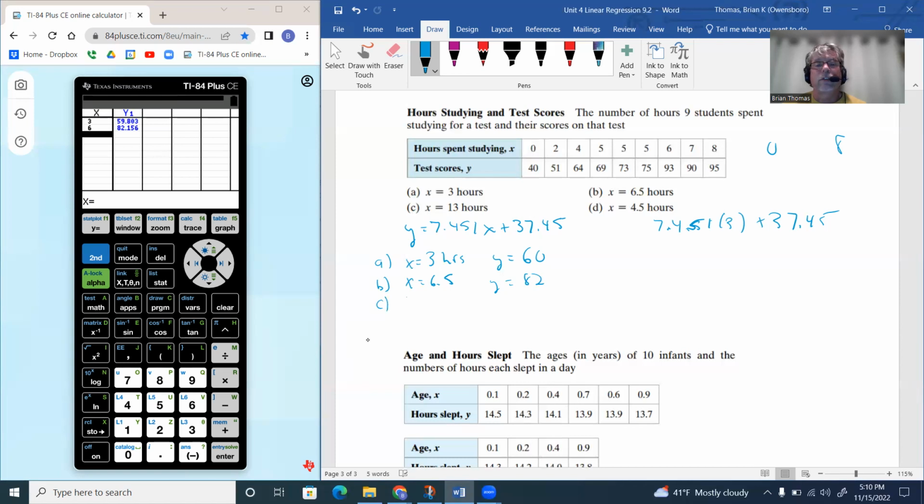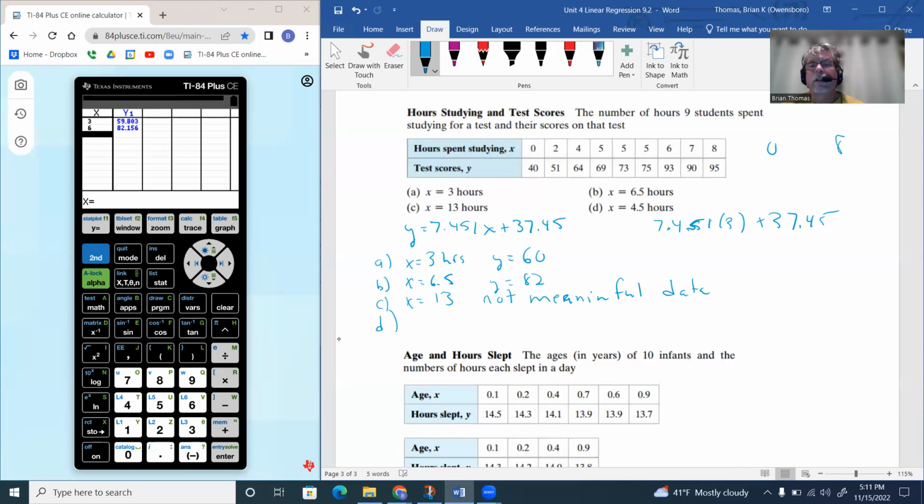So when X is equal to 13, notice that 13 is way outside our data here. So it doesn't make any sense to use this because it's not going to be a really good predictor. Our predictor is only going to be within where our data points were. So since we're outside there, we really don't want to calculate this. We would say this is not meaningful information, not a meaningful data point, since it's outside our range.